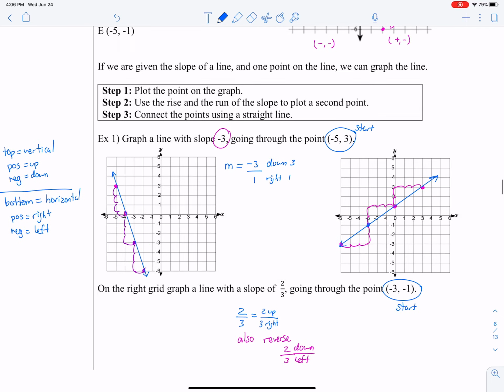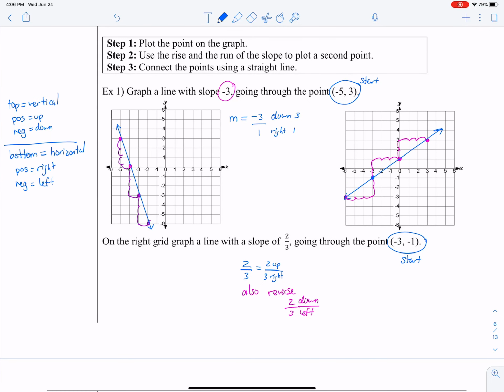Okay. So now that you've gotten to this point, you're going to go to page 171 and do number 1 left. You're going to do that first. So that is going to give you a point. Remember, you start with your point first, and it's going to give you a slope for those questions. And you then use your slope.